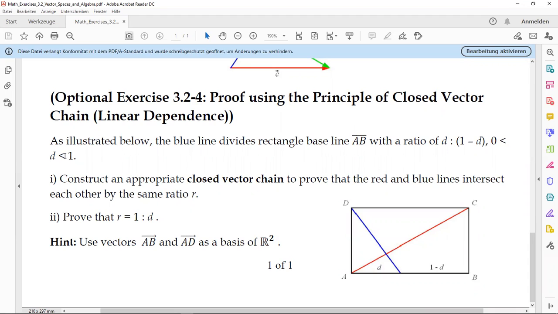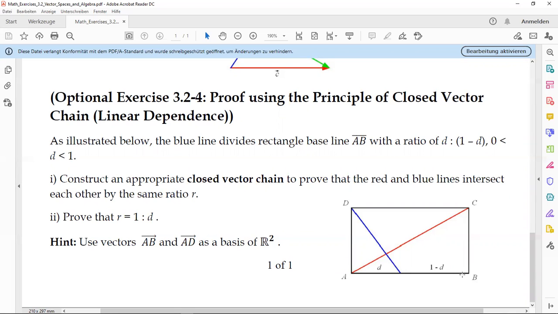It means that the fraction of this segment here of the whole line is D. Like, for example, if D equals 1/3, it means that this is 1/3 of the whole baseline AB, and then 1 minus D, of course, is then 2/3, and then this section is 2/3 of the whole line AB. So it's quite simple, but you must understand it.